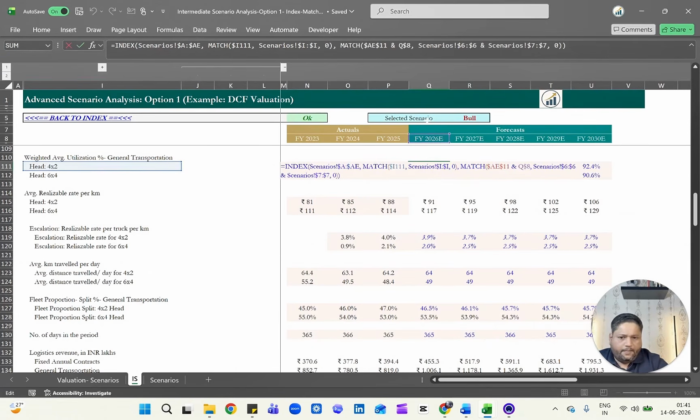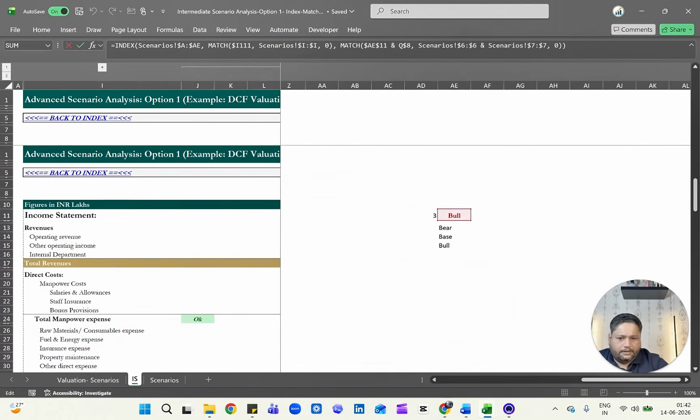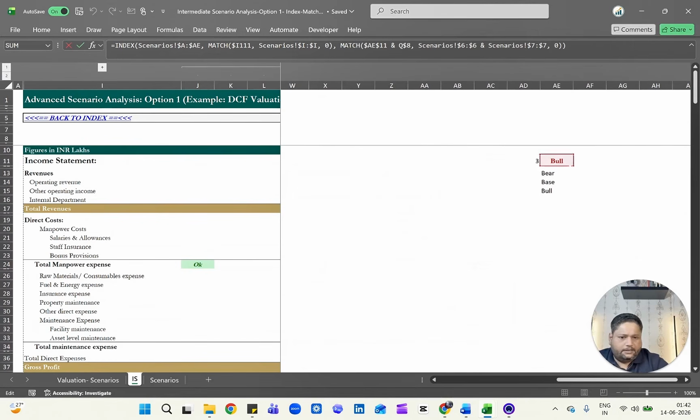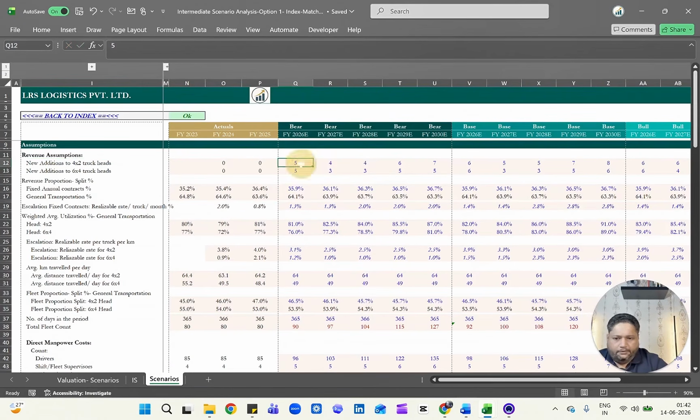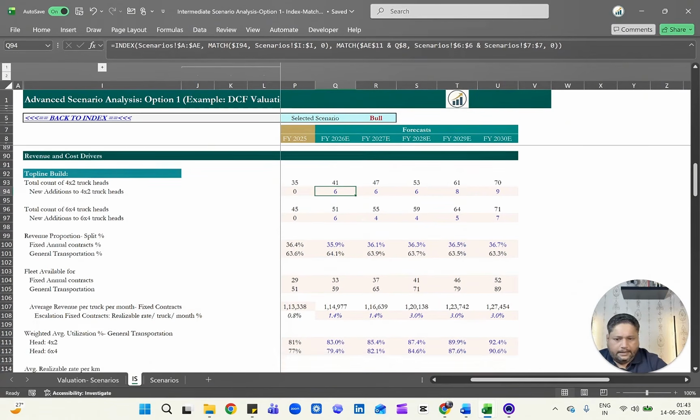First is the year that is there, and the second thing is basically the scenario. If you look at it, it's selected as Q8. So that's the scenario. All we are trying to find is the value of this label against the relevant scenario that is selected by the user and the relevant year in which it will fall into, which is what we have done here. So that's how it is modeled in this entire P&L.